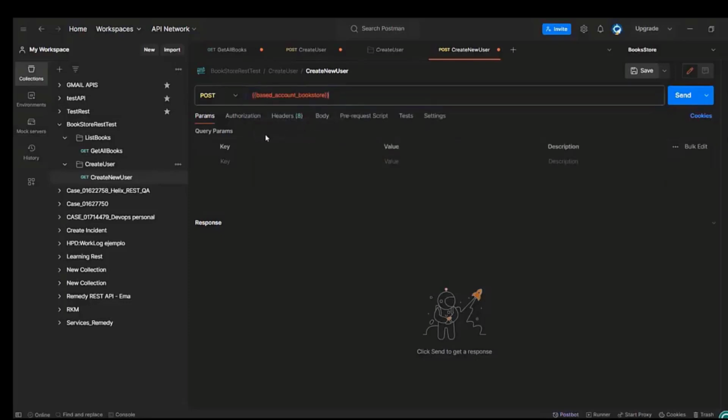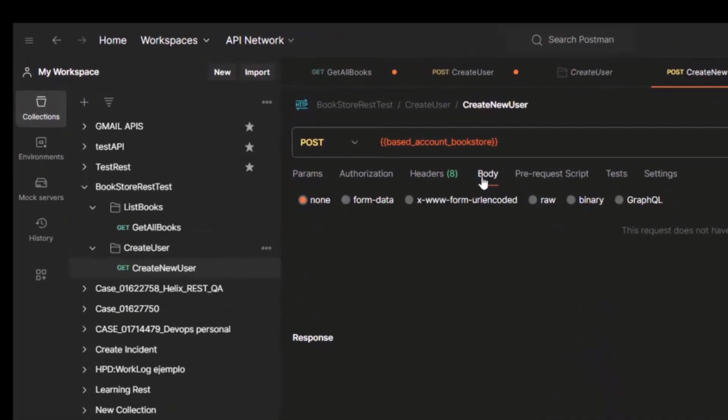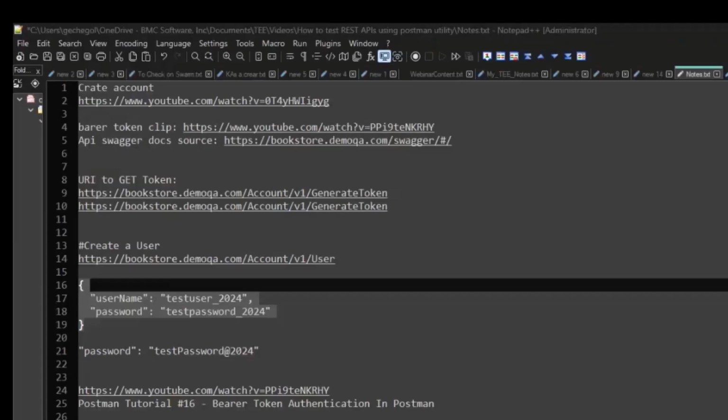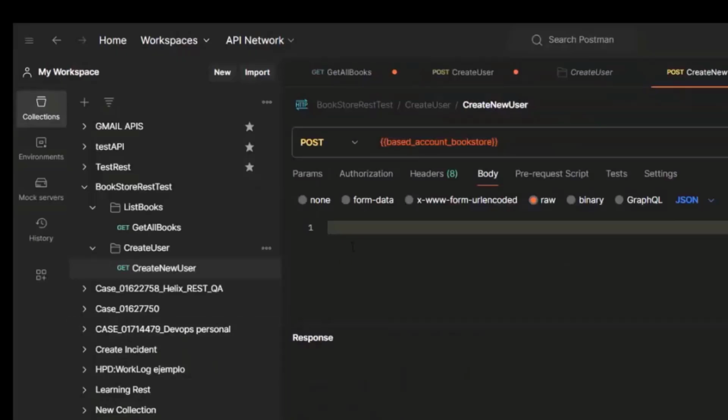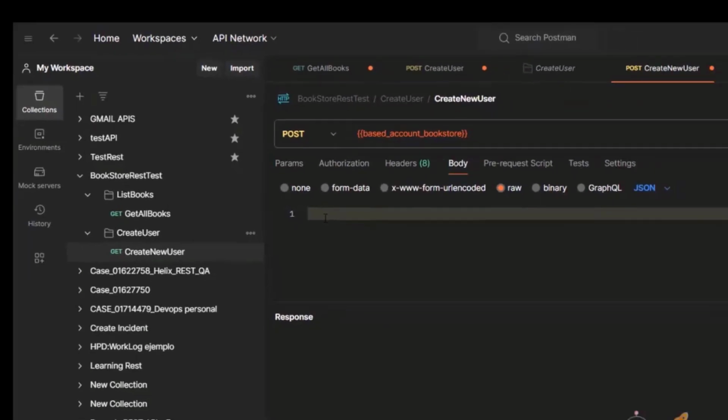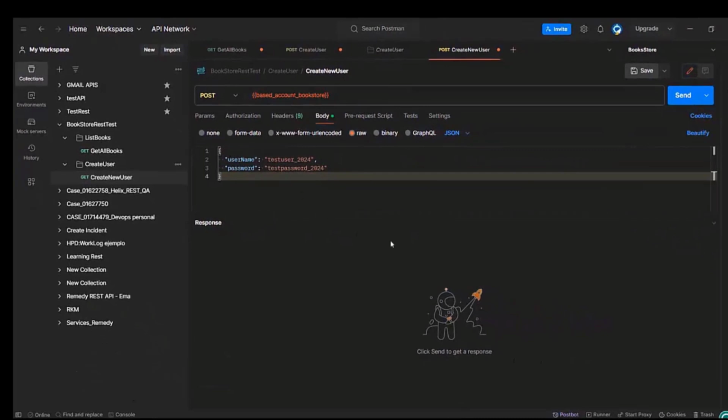That's what we need. Now let's go to the body, and we're going to use raw JSON format, and we're going to send what is in the request, which is this one. We're going to paste it here, and let's trigger it.